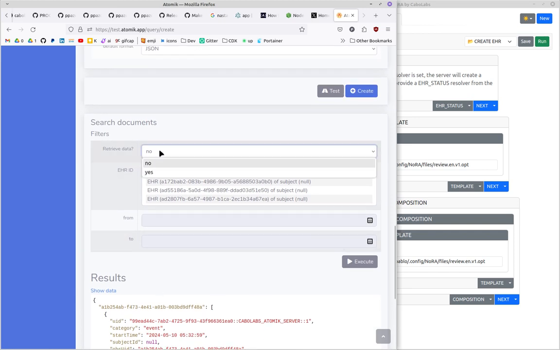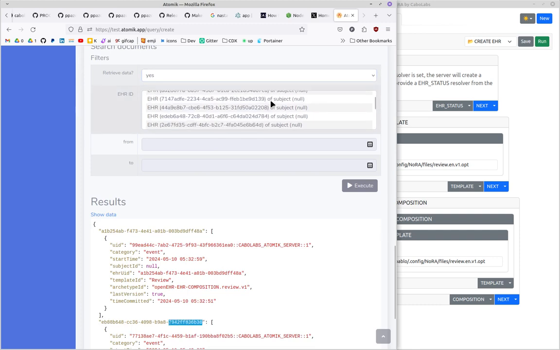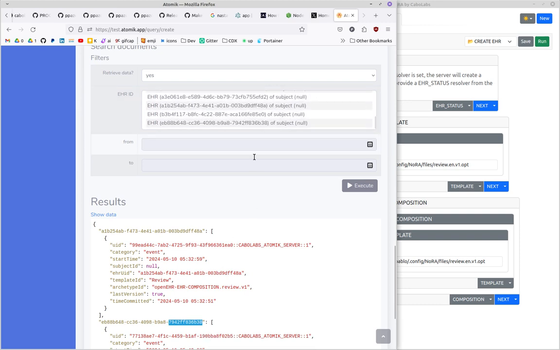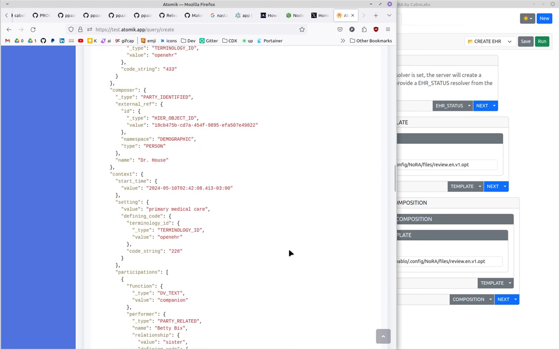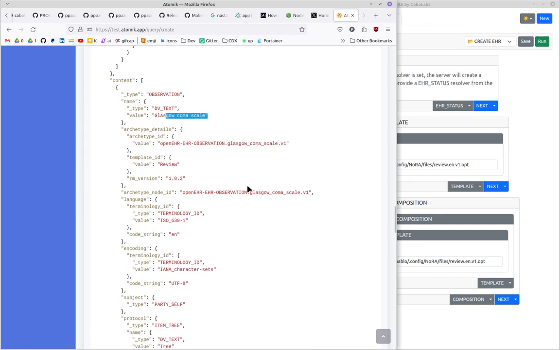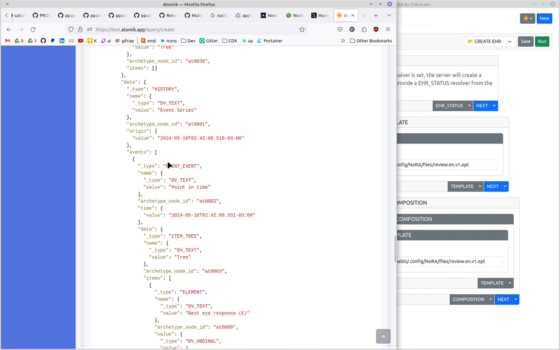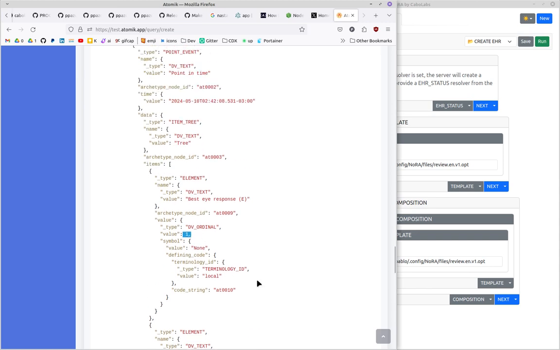And if we want, we can check the data, and we can also constrain by one EHR. So let's say I want the data for the EHR that ends in B38. And I want to retrieve the data instead of seeing the indexing data. And here we have one composition, and we can see all the openEHR data there in the openEHR format. And we can see Glasgow Coma Scale there. We can search for best eye response, and we can see that the value for the best eye response is none. So this matches our query criteria, because we chose the value is 1 or is 4. And this is 1, so it matches that node.